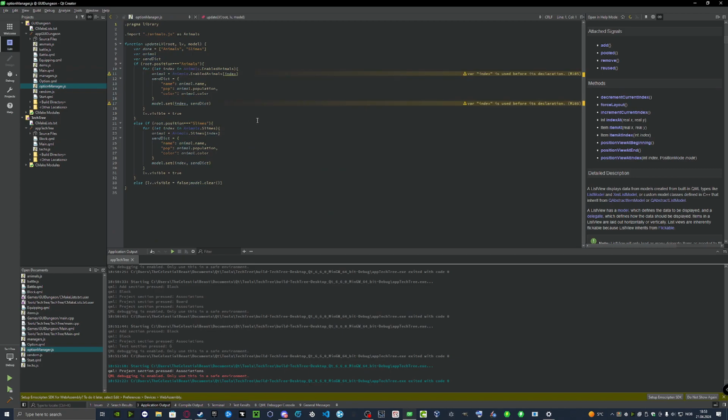Option manager. Okay, so the list view, the model, I set model index for here.